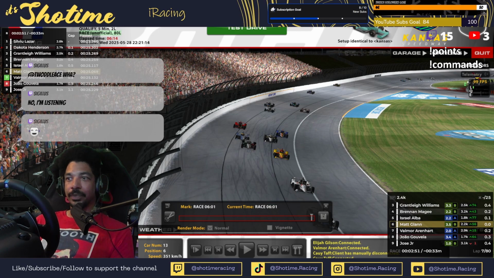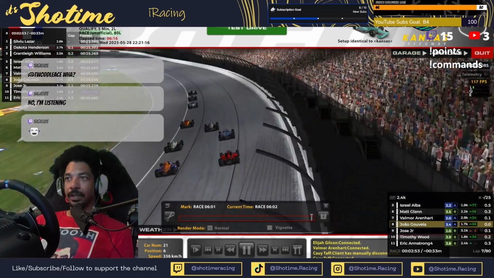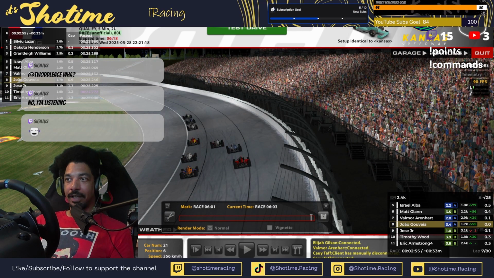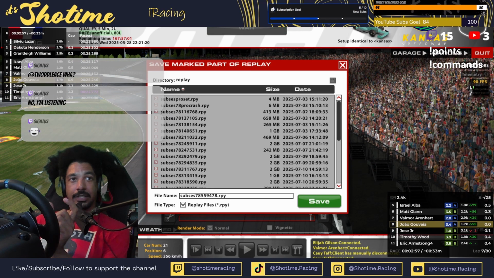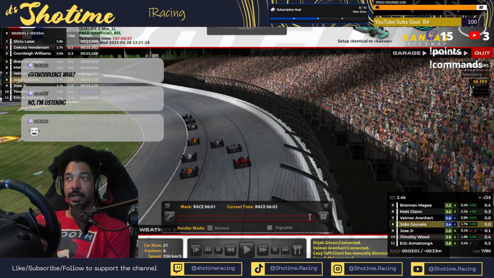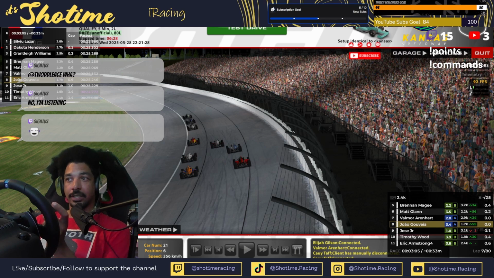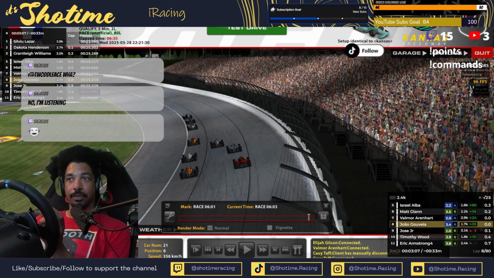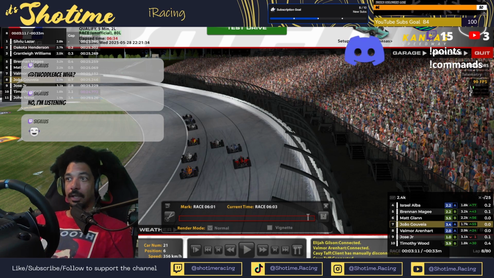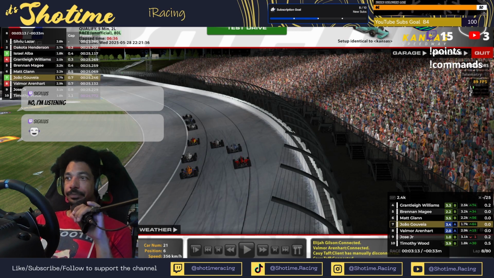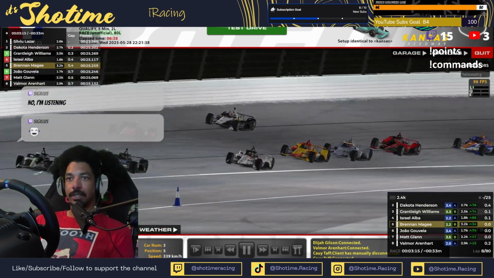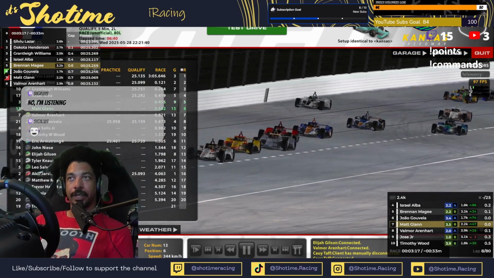Press play, the 3 definitely did some moves. Say, okay, I want to clip from that moment, and then you can just press save, and it'll only save that little clip that you did, and then you can give it a name. So if ever you're like, I don't want to save the whole replay, just click this little toolbox, cut from that moment, and then when you get to the end of where you want to be, press save. Okay, back to racing. Let's watch our boy.